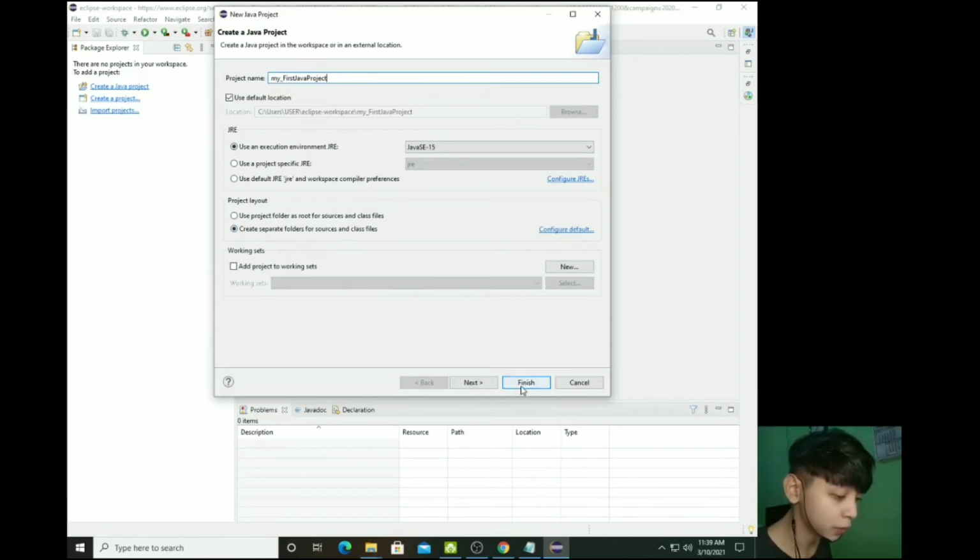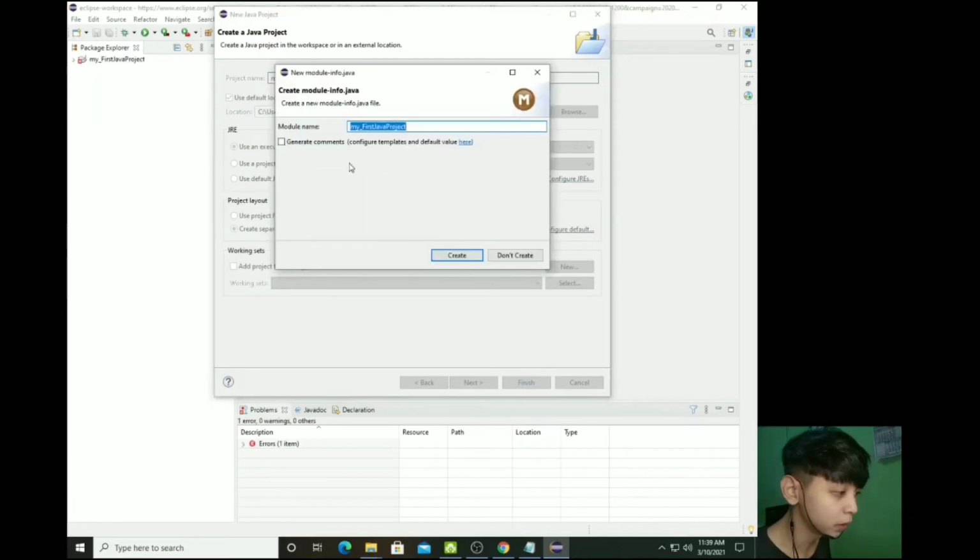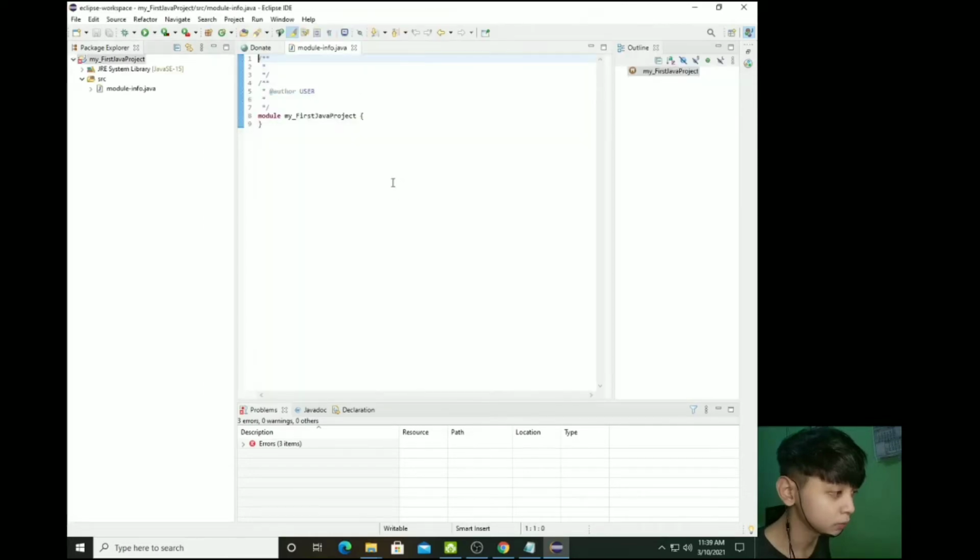So click finish. Then generate comments. Create. After that, we can see here the 3 errors. So I'm going to remove this.